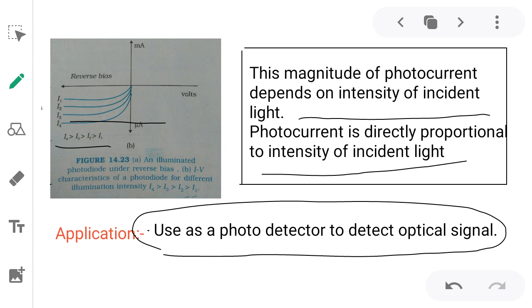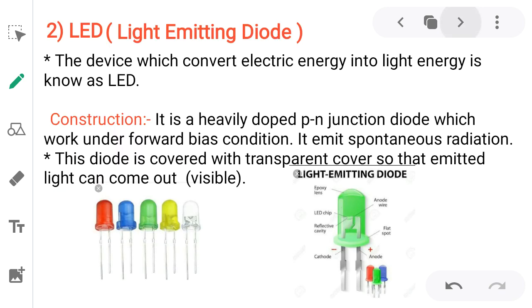For example, when light of some intensity comes and we convert it to electrical energy, we easily get the current value. Okay, this much intensity of light comes to us, and this much current is generated. So we get a rough idea. To calculate that, we can use the photodiode. Is it clear, the point?